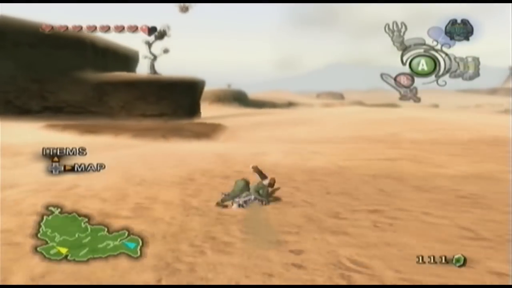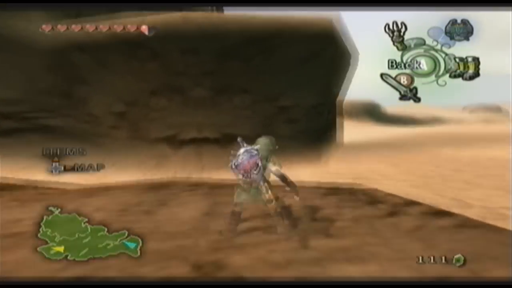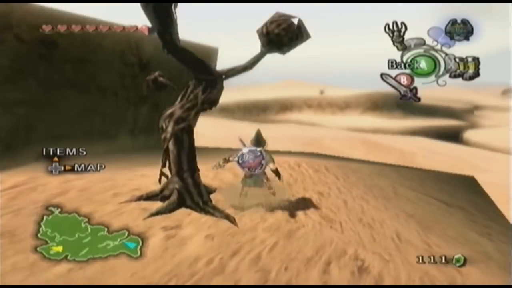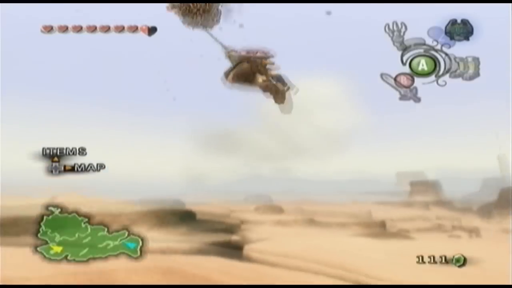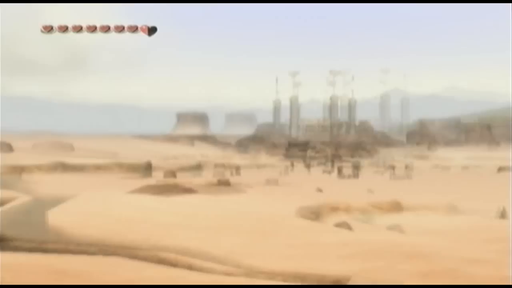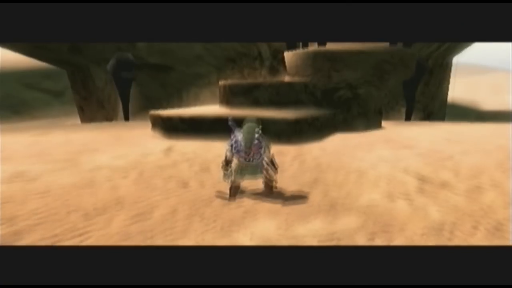So let's do this real quick. Claw shot up to this peahat-looking tree, and then claw shot up again to that one. He will take us over here like a nice thing. Yeah? Okay. Oh, that was really close, actually. Okay. Let's come over here. And oh my gosh, we haven't seen these people in quite a while, have we?